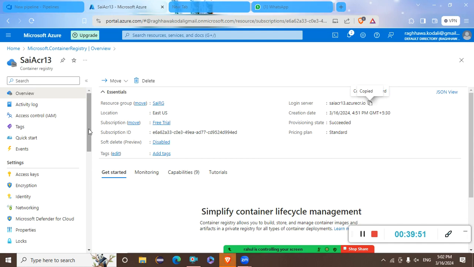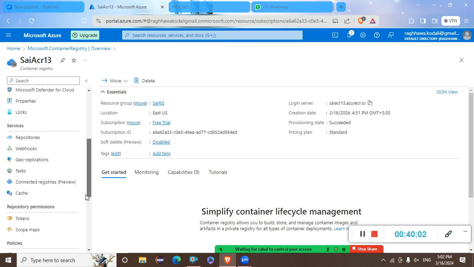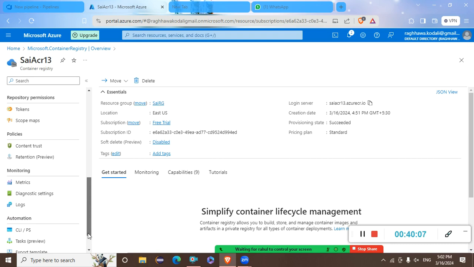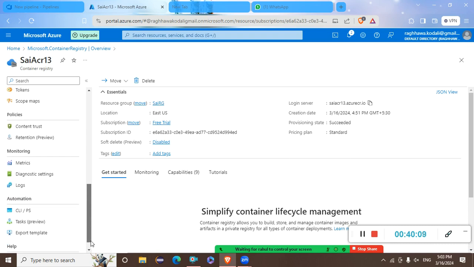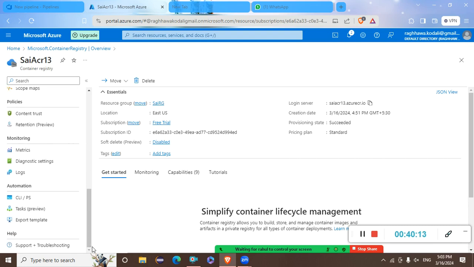No, just move to the left side now. I'm not able to move. Yes, the arrow button is there now. Registry, are you able to see it anywhere? Move. Go above.